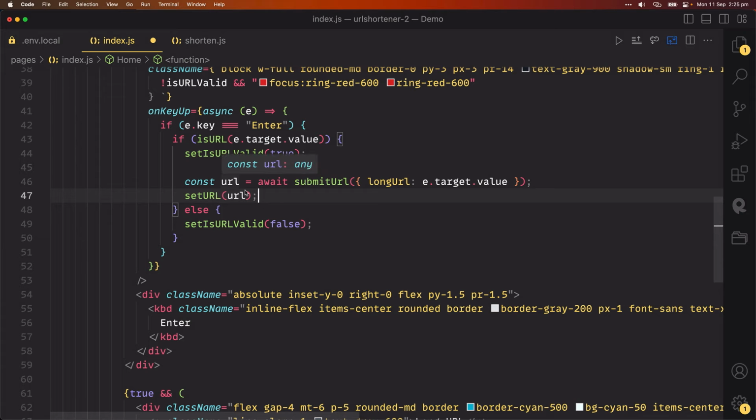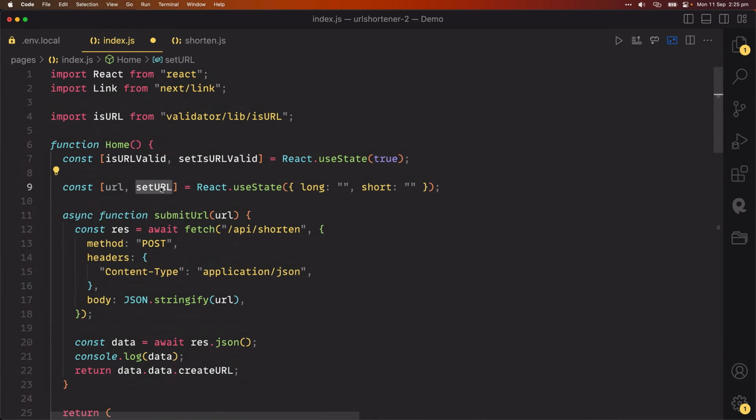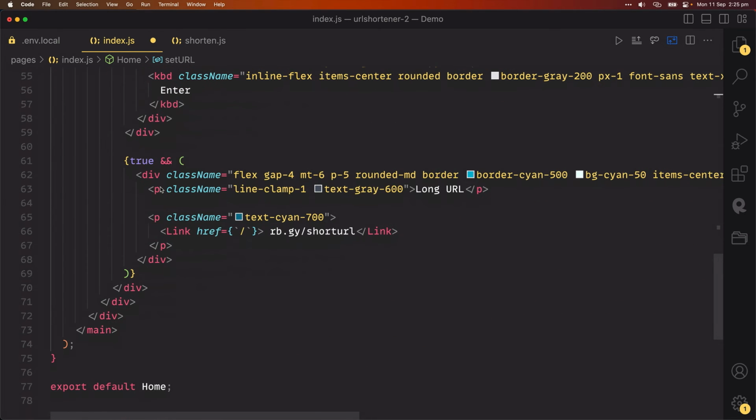When we get the URL value back, we set it to the URL state. Now, what we can do with this URL state is first of all, check if it exists. We want to render the portion of the UI that shows the shortcode. So if the short URL, if the response exists, we need to show that shortcode as an option that the user can then click to go to that shortcode, which in turn, as we'll see later, will direct the user back to the long URL.